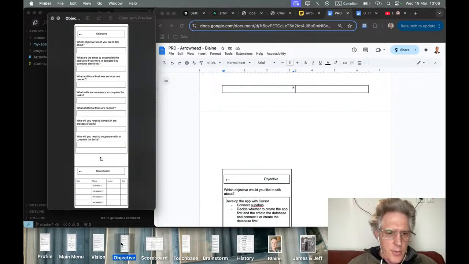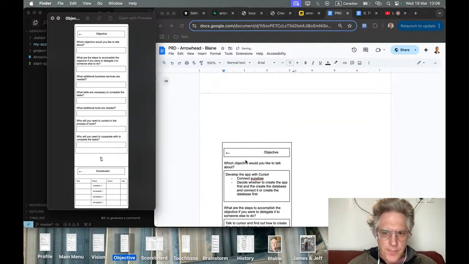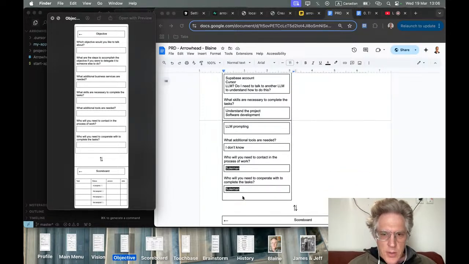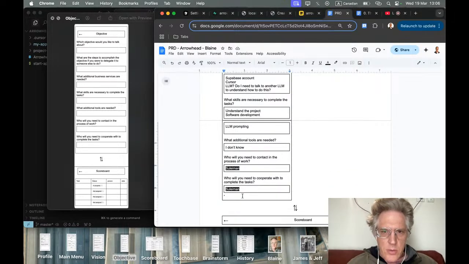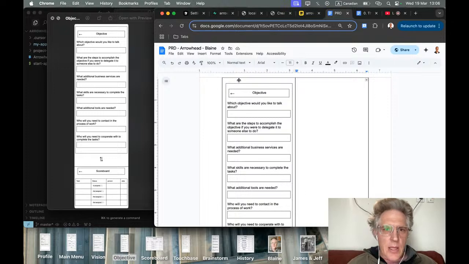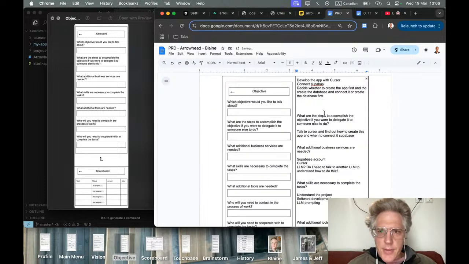All right, so let's throw in the objective. Great. Now, another way to do this is to copy and then paste it without formatting. That'll make it a little faster.